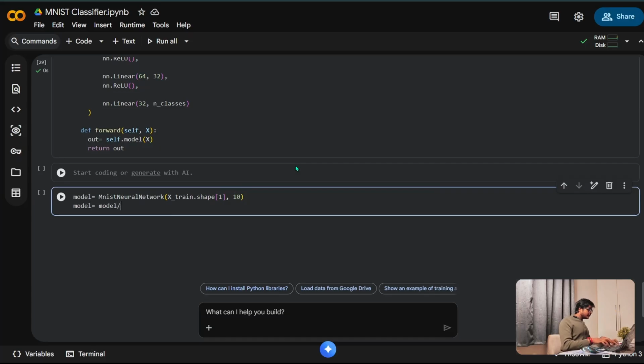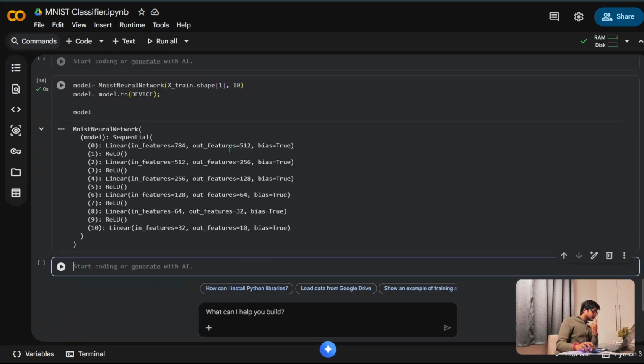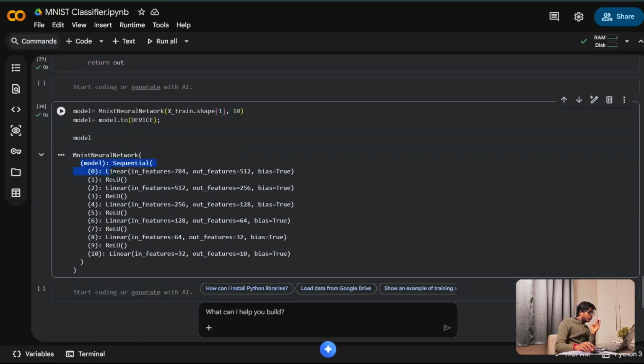And then we are moving this model to our device. And lastly, I want to print this model. Yeah, so here is how it looks. Each of them is a layer, you can say.